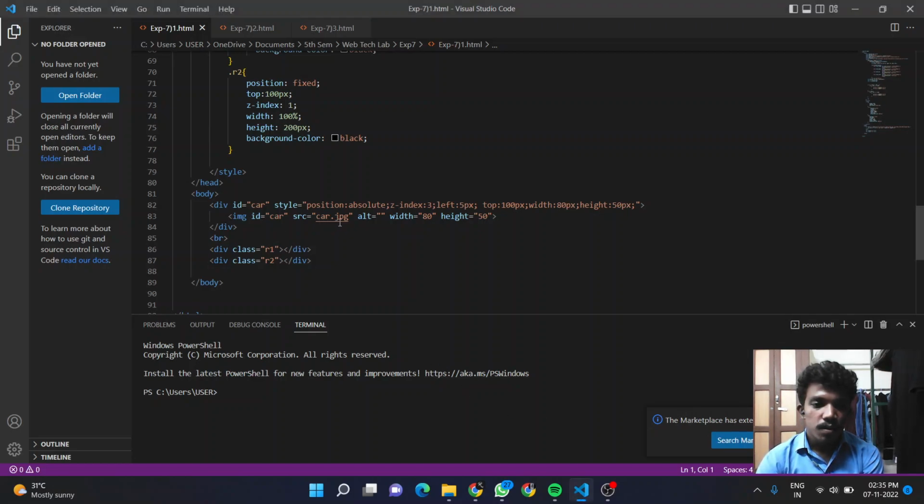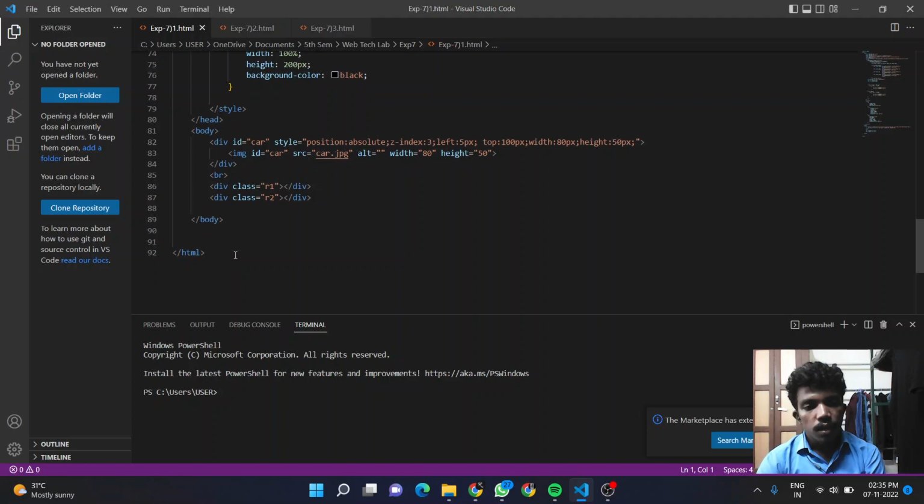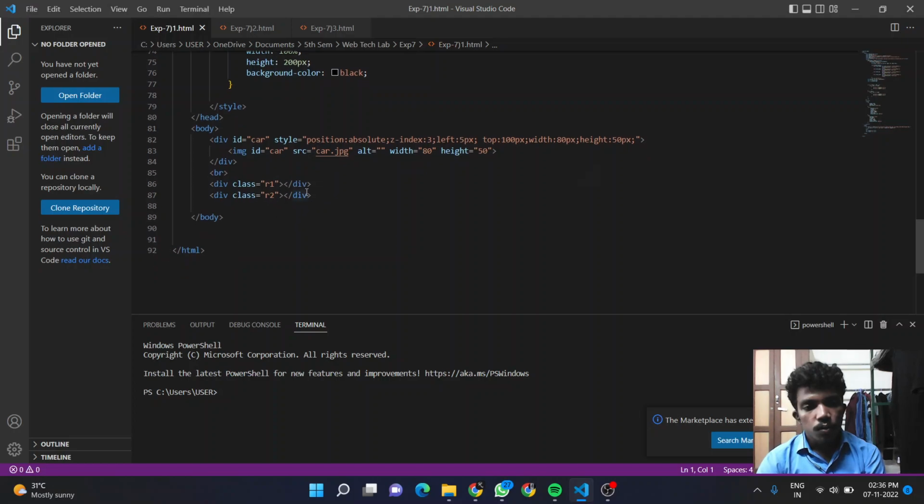Then the source is car.jpg, that's the image in the same folder. Then the width is 18 and height is also 50, and I close the division tag. Then there's a break line. Then the division tag creates the class R1 and R2. We close it.